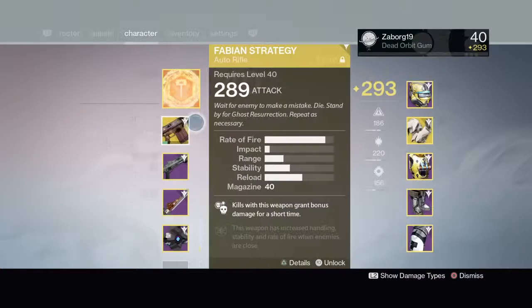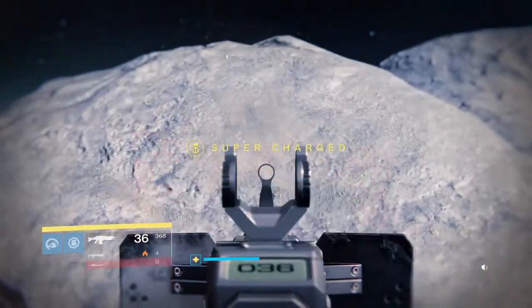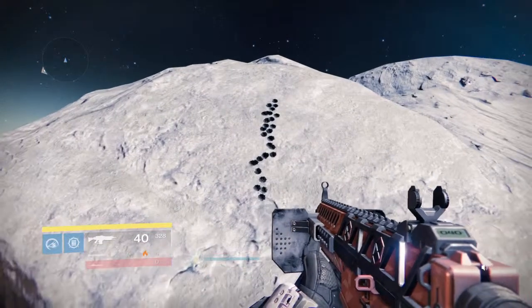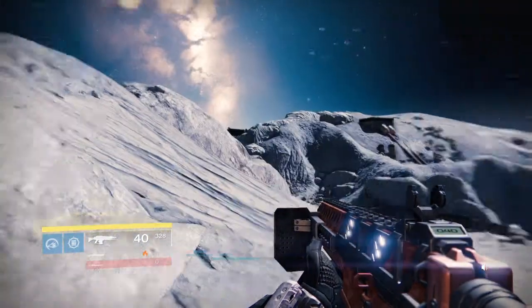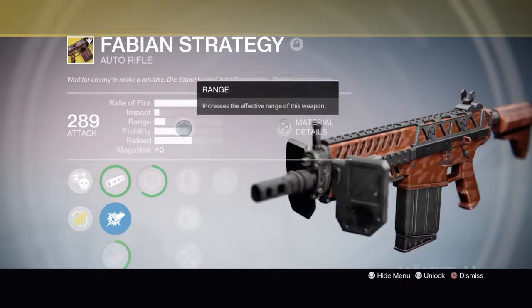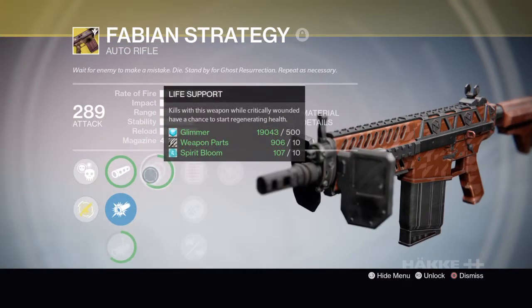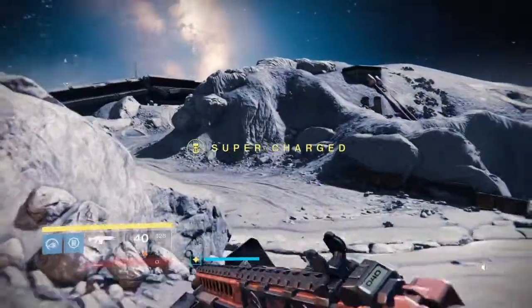But when we go back to the CQB ballistics, it's a little bit easier to control. It's not as sporadic, but as you can see, even with added stability, this thing really needs the stability more than anything. But at the same time, I think this auto rifle should be used more for close combat rather than range, just because you really have to fix this gun's stability. Then with its first perk, life support, I think this gun's made for a little bit more close quarters.